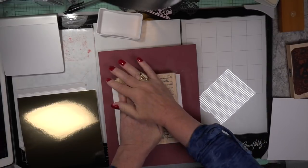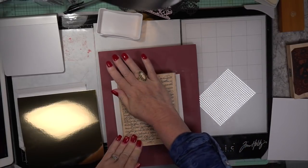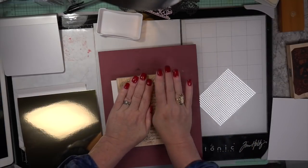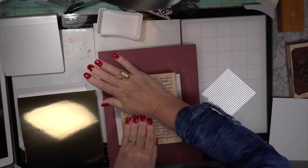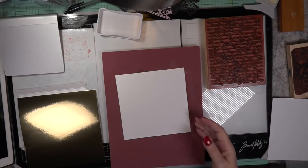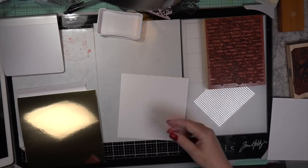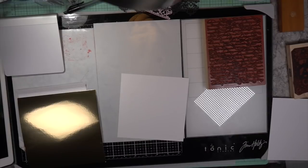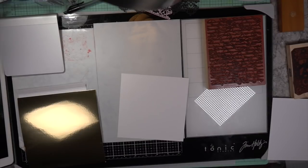So here we go. We're going to make this gorgeous card. I can't wait. And I had this Stampin' Up! set of this gorgeous script. I mean, everything just came together. I had to put my foam piece underneath because if you're using a large stamp, especially a 6x6, and it's on a wood base, you need to have some boing boing room. So putting some foam underneath your paper will really give you a great image.